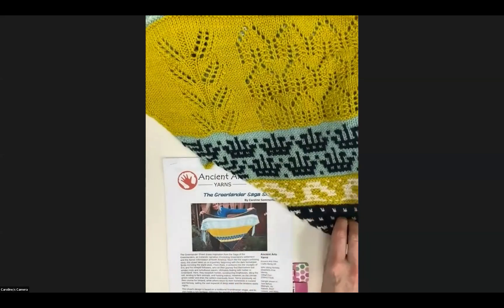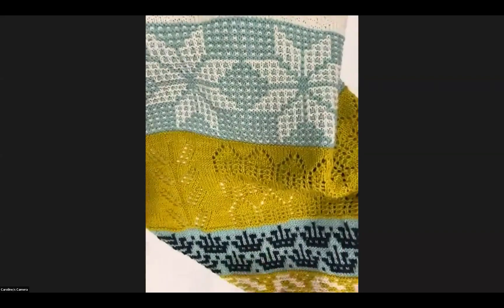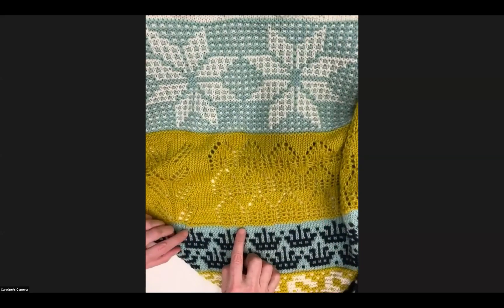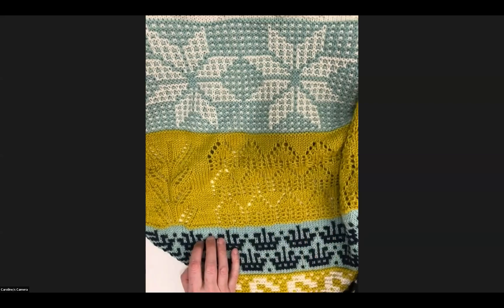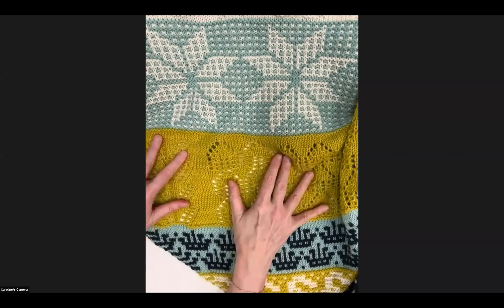The lace can be a little bit of a challenge to work with, so let me give you some help. The lace section has two different charts and a setup row, and what that setup row is doing is getting the first little ridge here and making sure you have a nice firm edge to start your lace on. Lace can actually distort the shape of garments, so having something that gives it a nice firm beginning is always advisable. Plus, that ridge was also representing the way the houses are sunk into the ground with their footings and foundations. I really like this lace because it makes me think of the shape of a Viking longhouse, and this would have represented a nice big settlement.